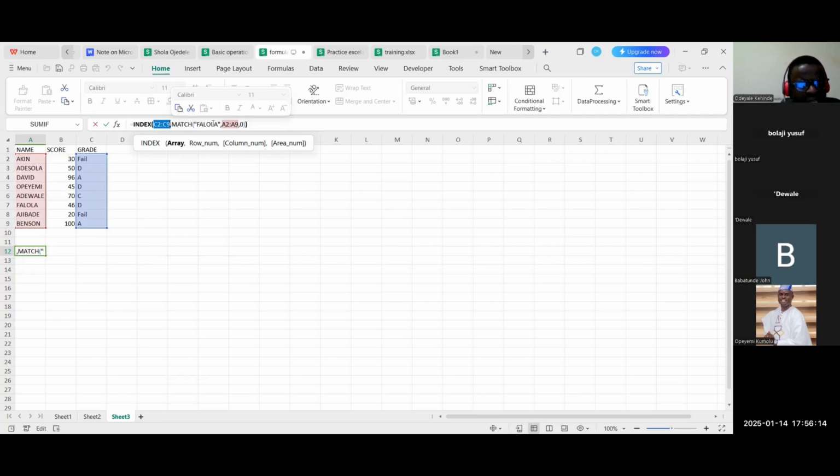Then match it with a particular value in column 1, which is A2 to A9. And for exact match we use 0, as we have in lookup where we use FALSE and TRUE. So 0 means FALSE, that is, we want to look for an exact match. If you change this Falola, your lookup value, let's change it to Ajibade.